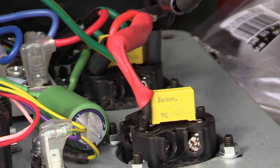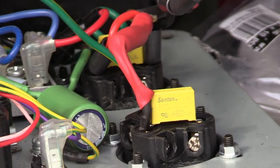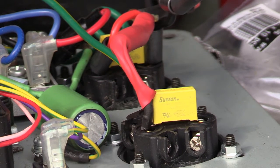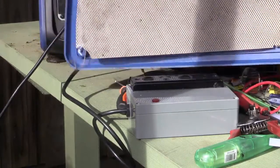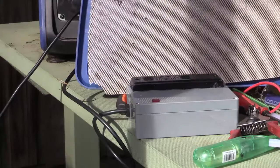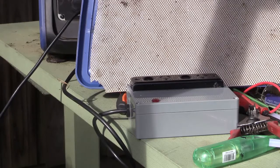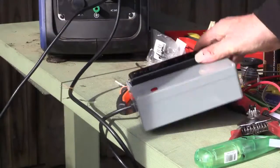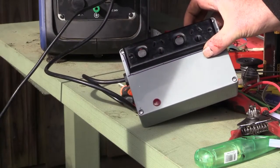I've also put a capacitor on the 12-volt system, which fluctuates a bit and I'm not really impressed with the quality of the 12-volt output. I've got this metal shield here which I'll glue inside the side case, and I'll do the same on the other side. That'll help to shield it further — it'll be hooked onto the earth so it's all earthed. I'll do another segment on the filter to show you how it all works when finished.